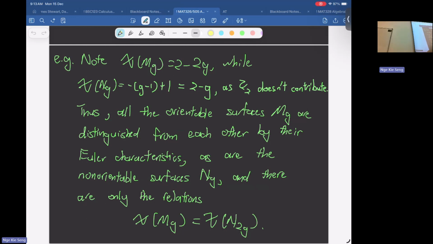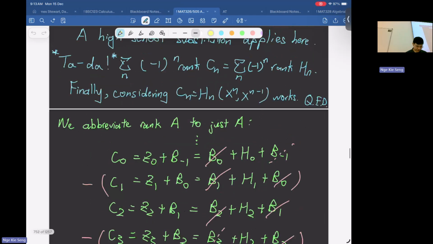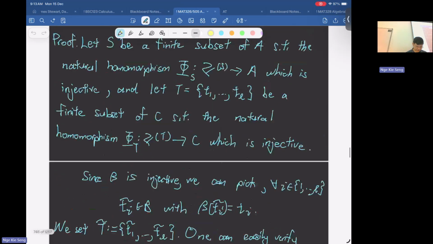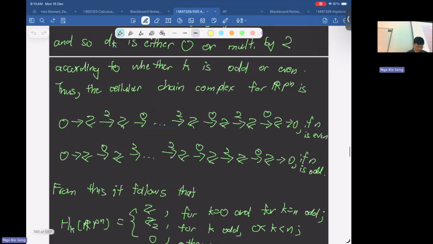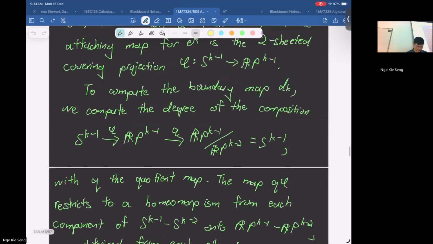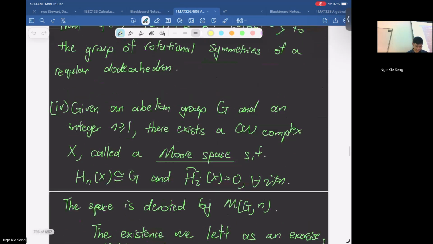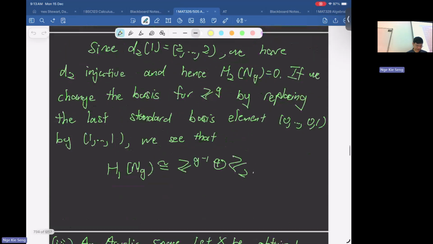And then plus 1, where does the 1 come from? Okay, did I miss anyone? No, okay. So, what did we compute for the cellular complex last time? Yeah, this one, H1.